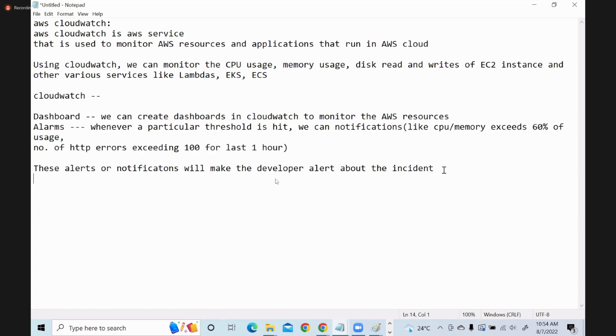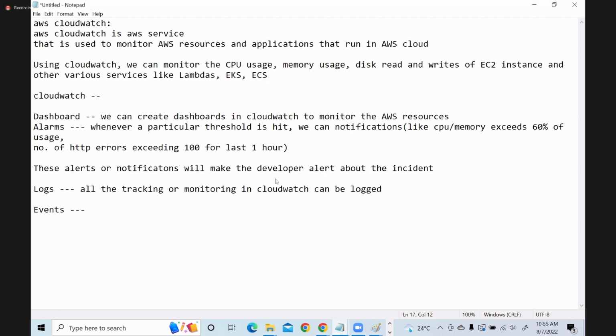Similarly, logs also. In CloudWatch, there are logs also. All the tracking or monitoring in CloudWatch can be logged. Similarly, events.